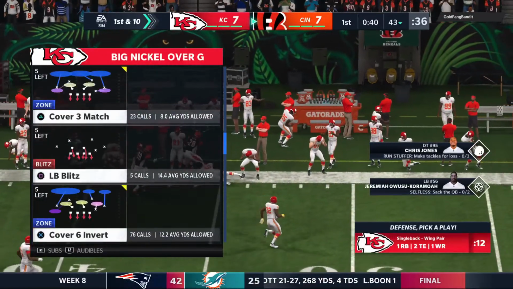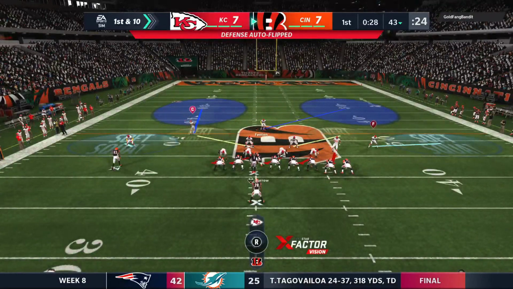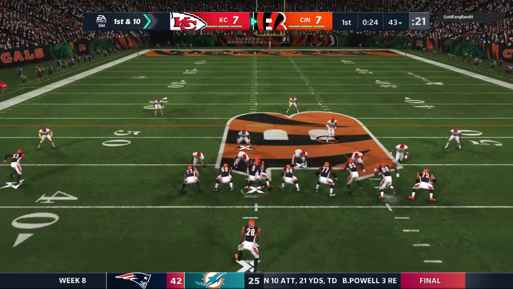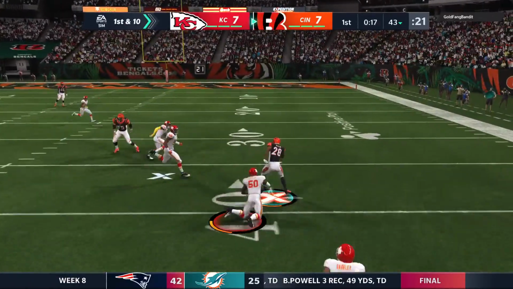A big run there, 29 yards and a first. 3-yard line. One play has him up past the 40 already, and another 1st and 10. Now it's Burrow. He'll find his running back, Joe Mixon.